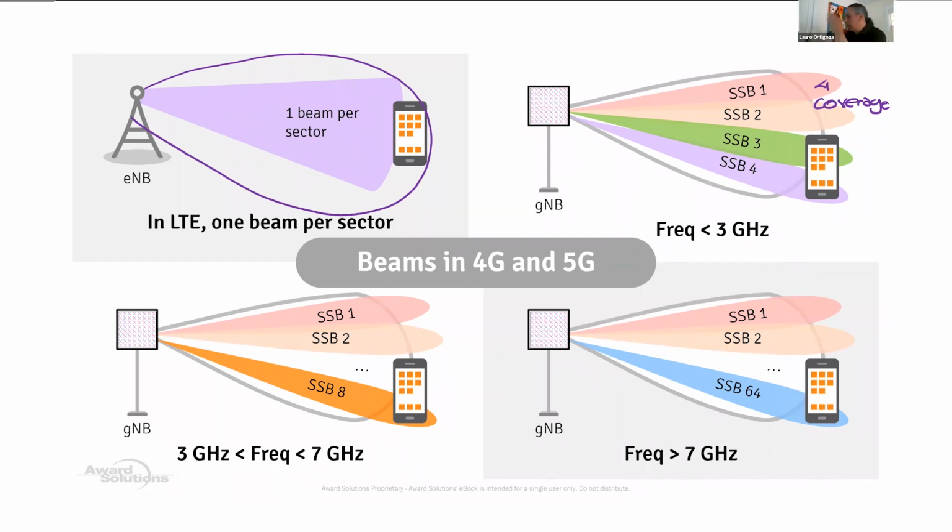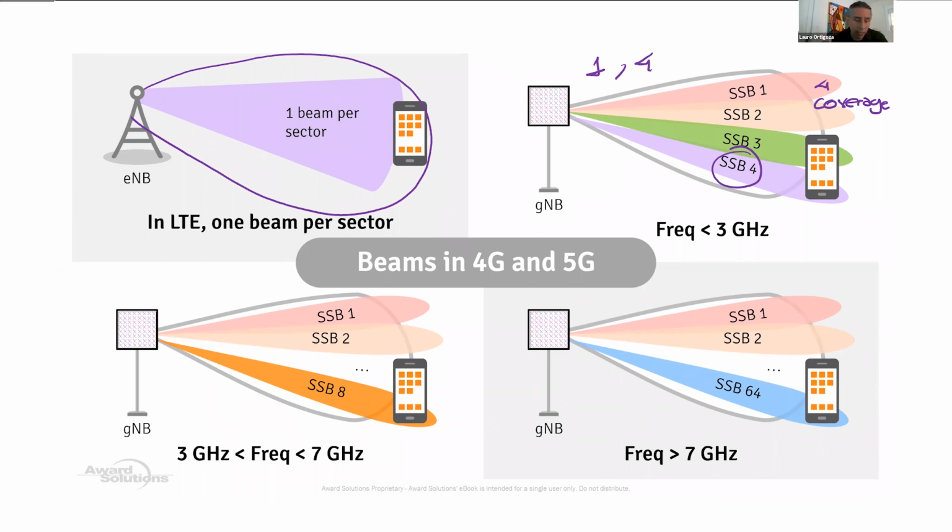Now, in frequency range 2, you should cover your sector with up to 64 coverage beams. You don't have to. For example, I have seen some vendors covering with 12, and I have seen other vendors covering with 32, and other ones with 56, and you know who you are, right? Now, these beams, my friends, are not only horizontal, right? They could be 1, 2, 3, 4, 5, 6, 7, 8, 9, 10, 11, 12, horizontal and vertical. These are known as coverage beams.